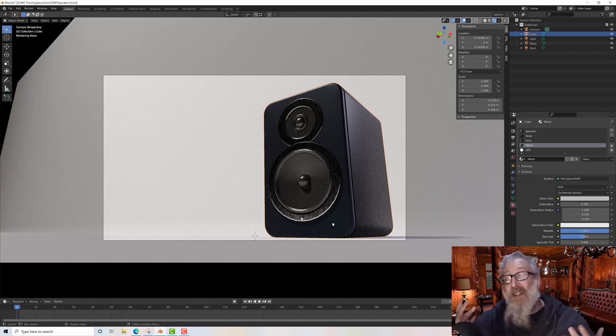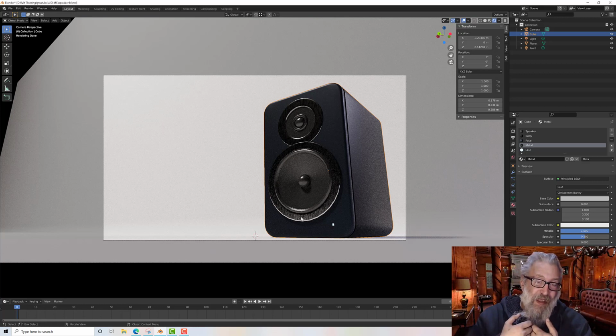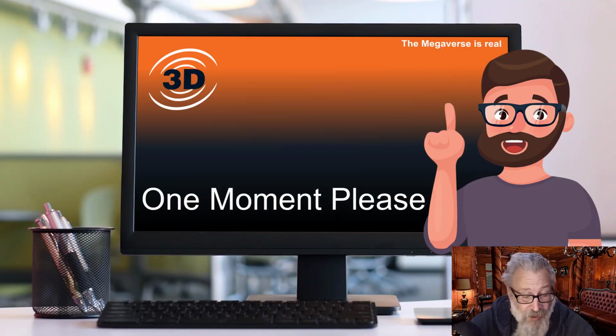Again, personal taste, down to what you want, what you don't want. I could go in and reduce the bump a little bit on this, and I think that would perhaps come right. Or change my colour range to alter the variation. But I'm liking the way it's breaking things up. Okay, so we've adjusted our materials, we've got our lights, we've got our camera angle. Next, I just need to duplicate this model and move it off to one side to give me an extra speaker in my scene. So I'll talk to you then.